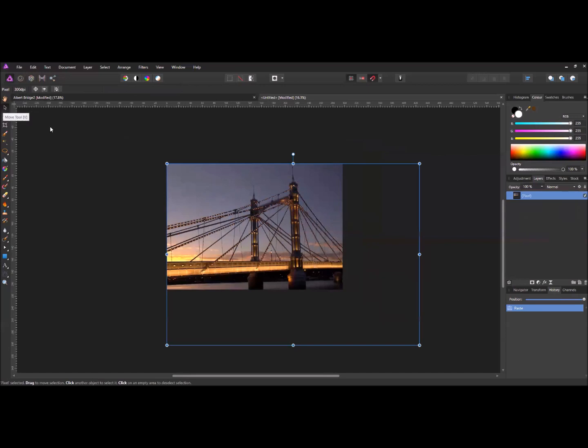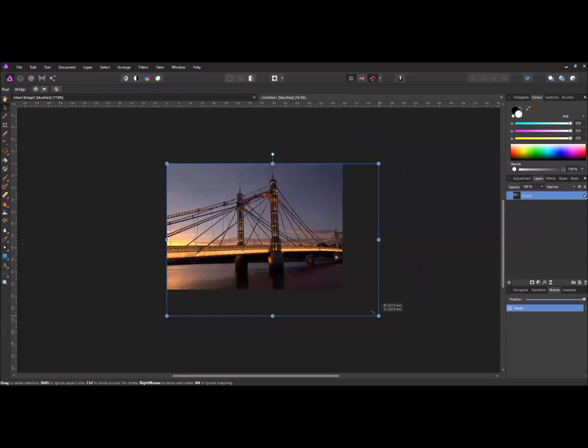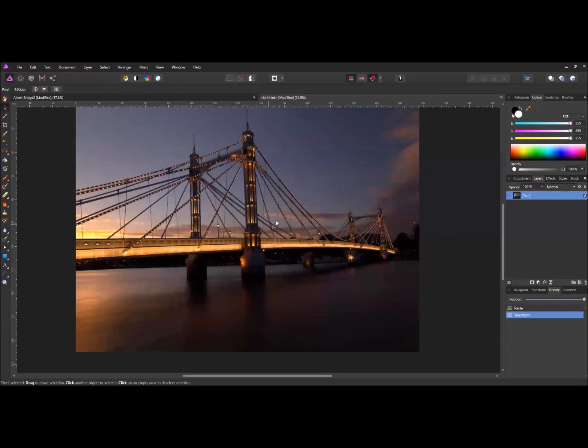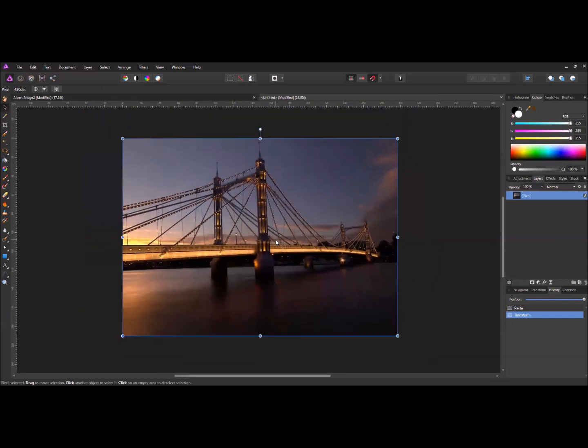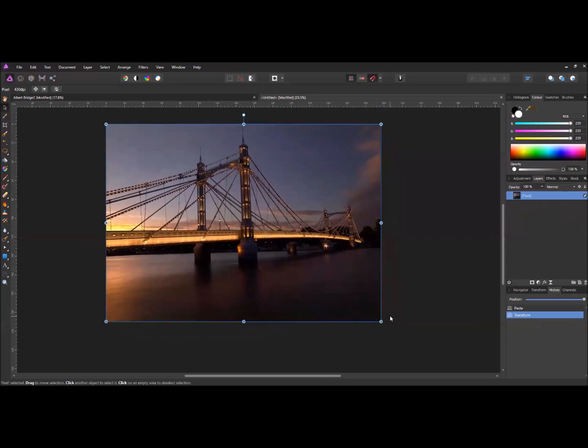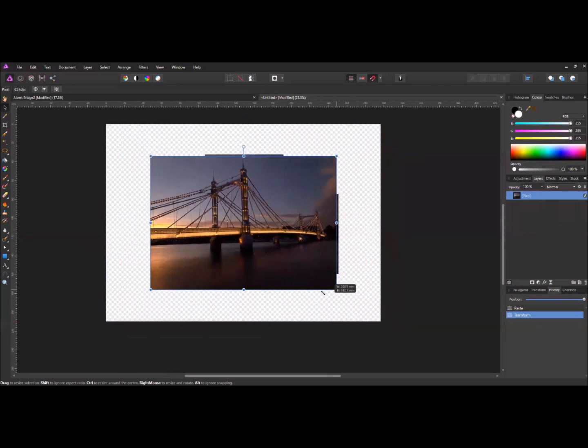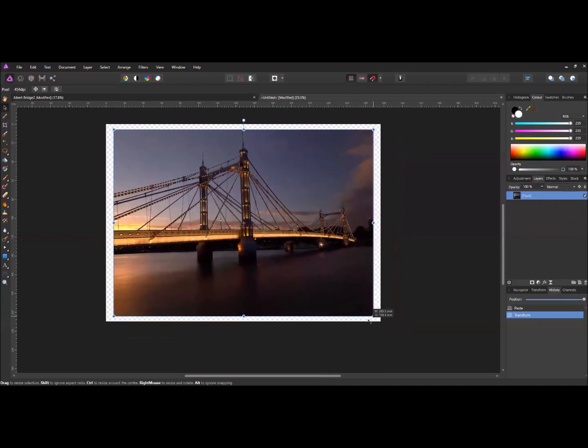So what I can do is just use the move tool, grab the corner and bring the image to the right size. So I know that's going to print really well. That's probably 400-500 dpi at that level. But I can also use this to do borders. So again, if I just pick up the corner, if I hold the control key down, I can center it where I like.